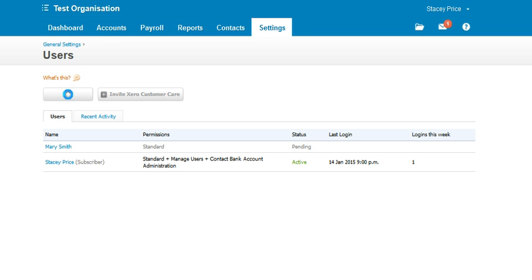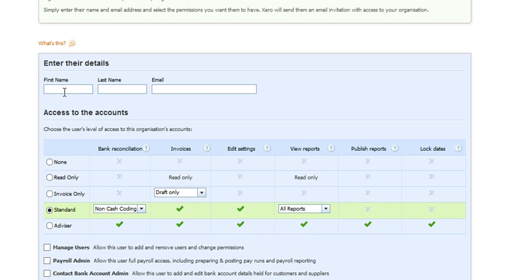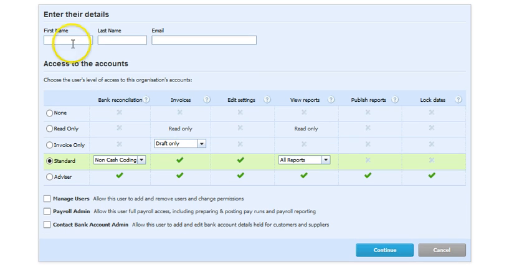If you click on that button, it'll come up with a screen where you can customize for the person you're choosing to invite. So first of all, you are writing whoever you're inviting into the data file. For this purpose, it's just a dummy name, but obviously you would pick the person you are choosing to invite. So I'm going to invite Robert Smith. You will need to put an email address, and that's mandatory. Xero will then email this person to let them know you're trying to invite them into your data file. So you must put an email address.